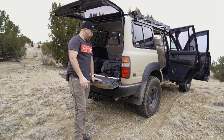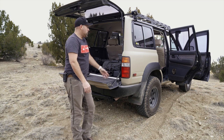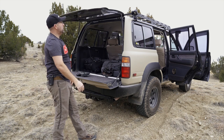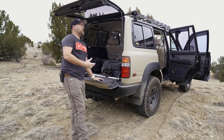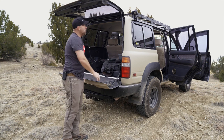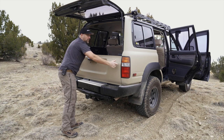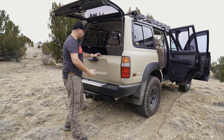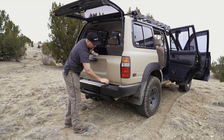Some things to look for if you're in the market for a used, fairly old vehicle like this Land Cruiser: check the hinges, the door panels, the pistons — the gas pistons on things like the tailgate. These are obviously not originals; they've been replaced. It's those little things I look for to see how well the car has been maintained — the rubber seals and gaskets throughout the car, especially the seals around the windows, the fitment of everything, the gaps between the tailgate and taillights. It's a good indicator if it's ever been hit and repaired. Carfax indicated this one has not been hit. Even the rear bumper top is coated in the same Monsta liner material.